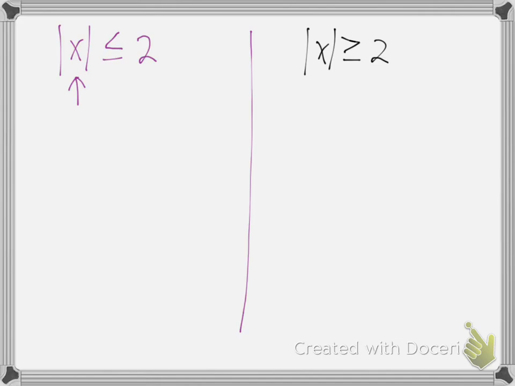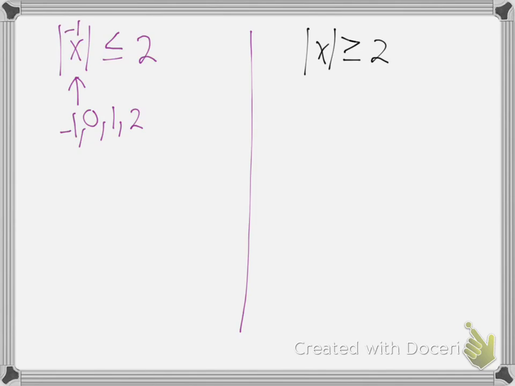What could I put in there for x? What could x be that would make that statement true? What would make that statement true? I could put in 0, huh? 0 is less than or equal to 2. I could put in 1 or 2. Either one of those is less than or equal to 2. Could I do any negative numbers? All of them. Negative 1. Yeah, if I put in negative 1.